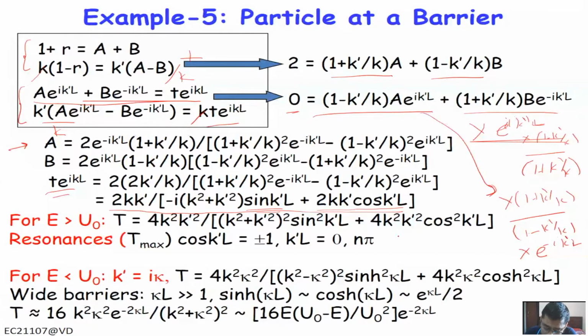Now, if you look here, there are two terms here, sin kl and cos kl. Now, maximum transmission, of course, can be 1, and it will be 1 when numerator and denominator are the same. That means cos kl is 1, or you can say plus minus 1. And when cos theta is 1, sin theta will be 0. So that means the solution is n pi. So this is basically kind of resonance. So again you can compare this thing with the potential barrier.